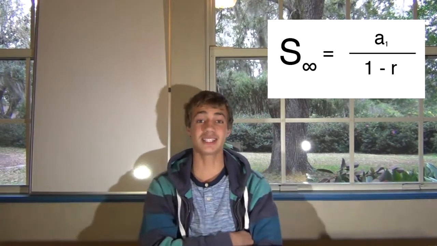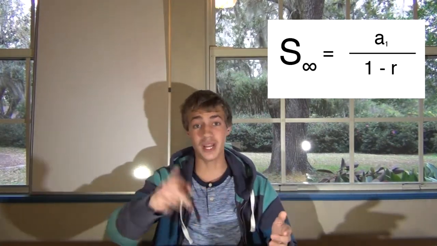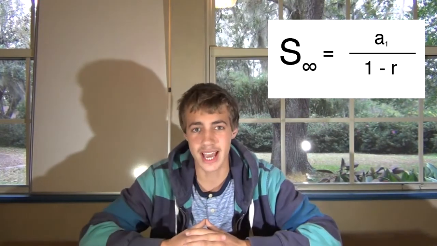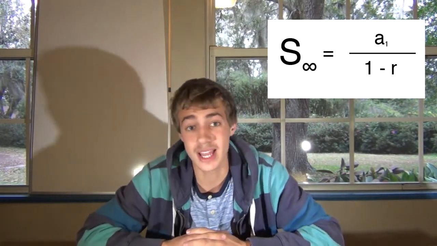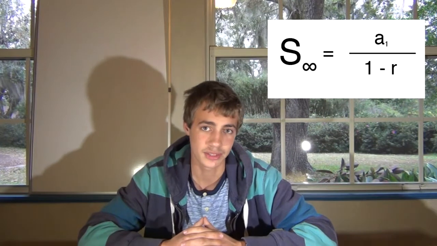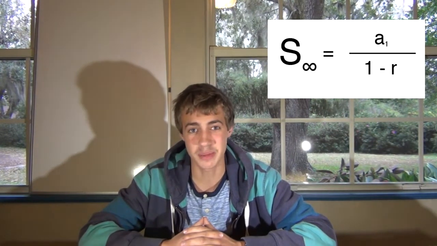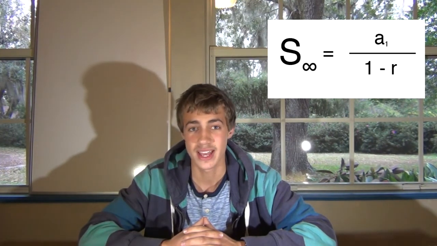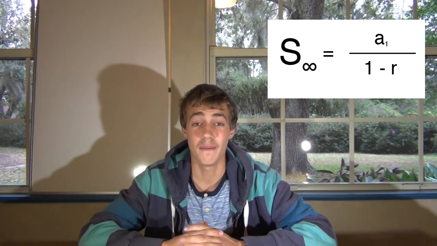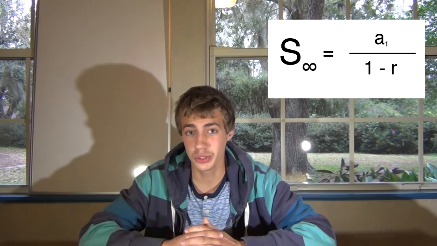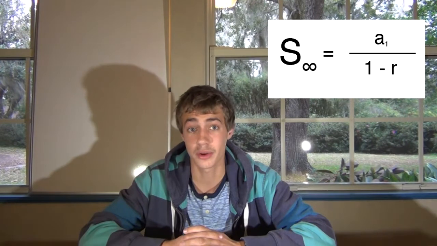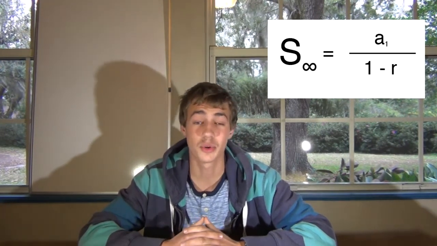So let's say we're doing that same example, and you're saying 3 times 1/2 to the n minus 1 is your infinite geometric series. And if we want to plug this into sigma notation, that's going to end up being infinity over the sigma. Under the sigma, you're going to have an x equals 1, and to the right of the sigma, you're going to end up having that wonderful 3 times 1/2 to the n minus 1, or in this case it would be x minus 1, because x is going to be your term.